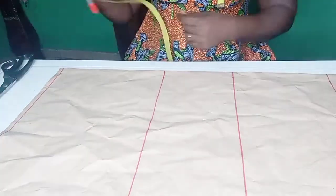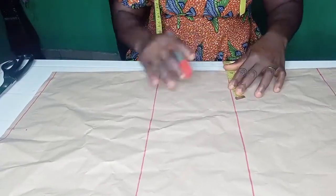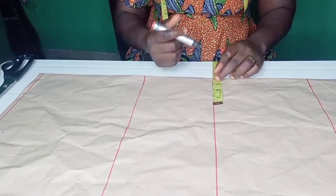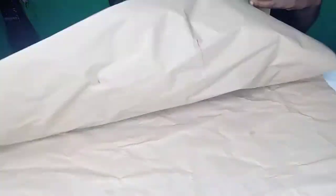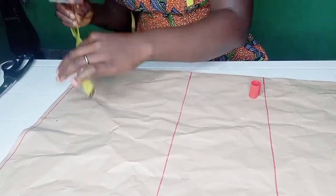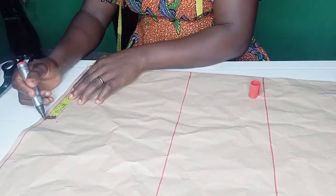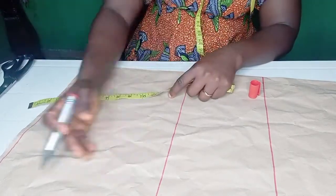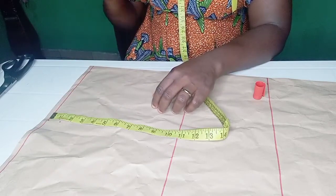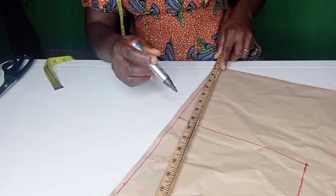Now, we'll come to our waistline. We'll place it. And for the waistline, the bust part is 8 inches, like what I said, is in fold. It's only your shoulder measurement divided by two. Shoulder is two parts, 8 inches. Measure and fine to your fabric, add 1/2 inch for your hole line or your half hole depth, which is your shoulder divided by two.